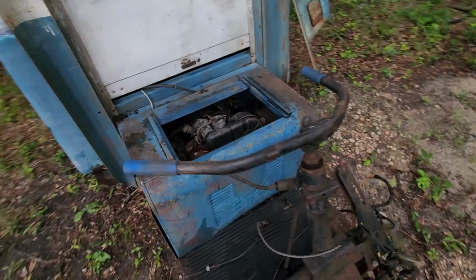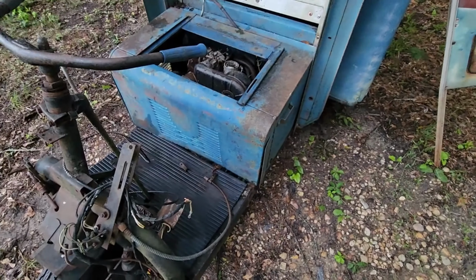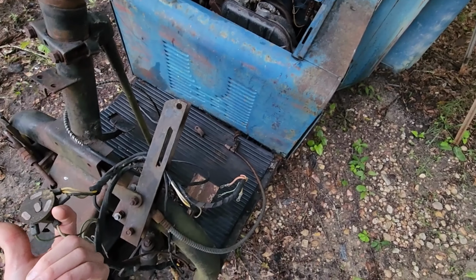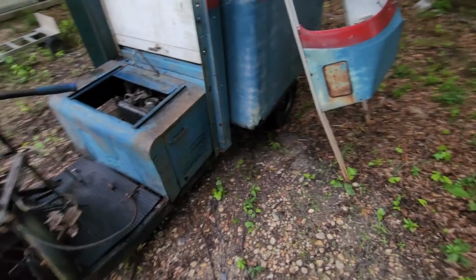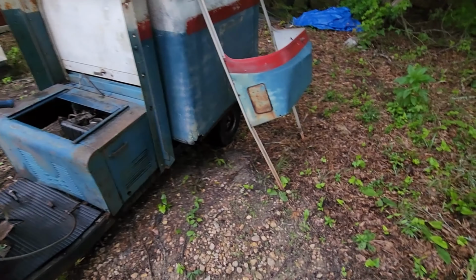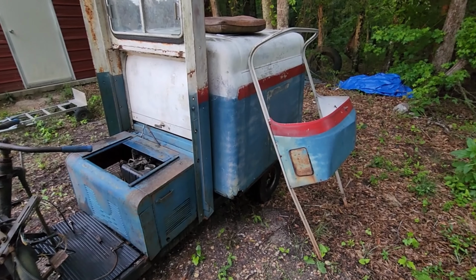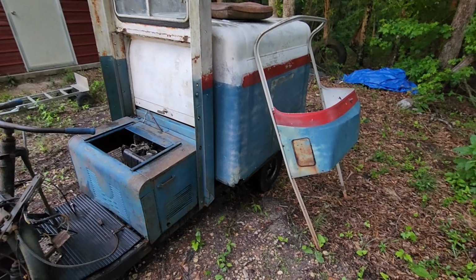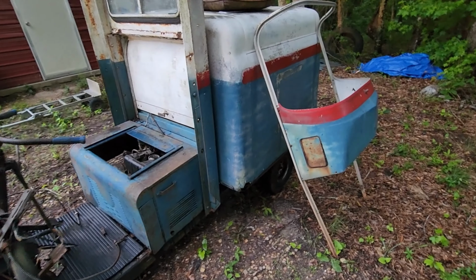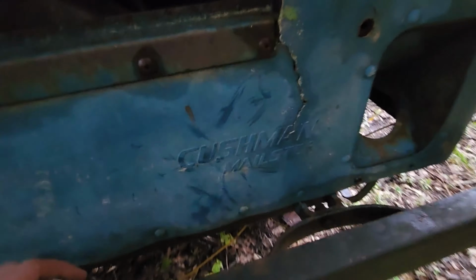And then your speedo and everything goes up here, it looks like. Ignition switch, which obviously that's toast, but anyway, you get the idea. This thing's super cool. Just couldn't pass up the opportunity. The last one went so good that I just decided to get this one as well. I'll get more in depth on how many were made versus not, but I think it's less significantly. I want to say it's like 500 from what I read, but I could be wrong. But this is the difference.